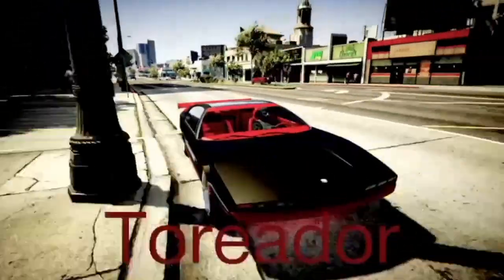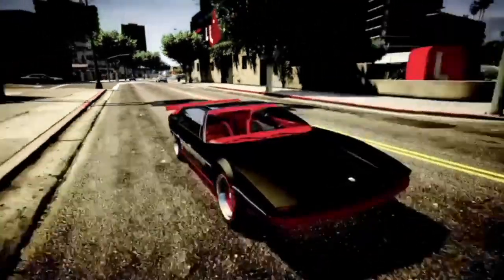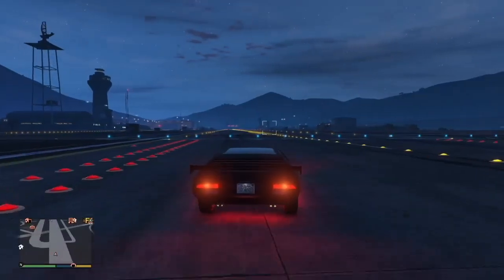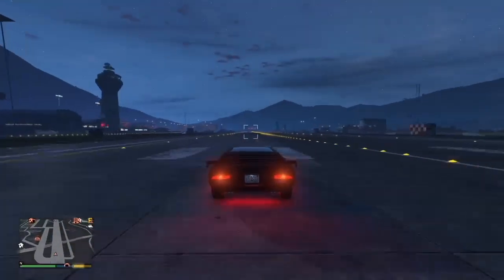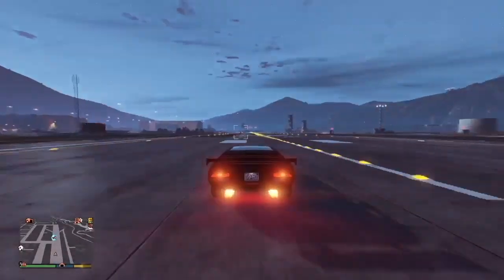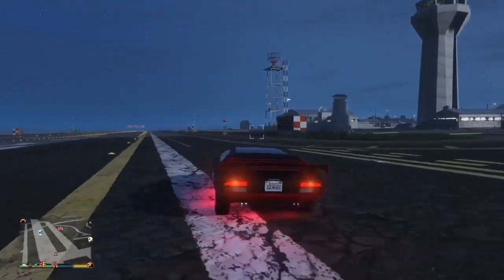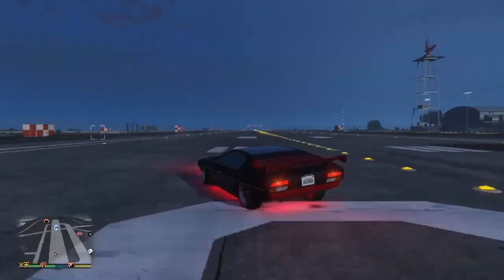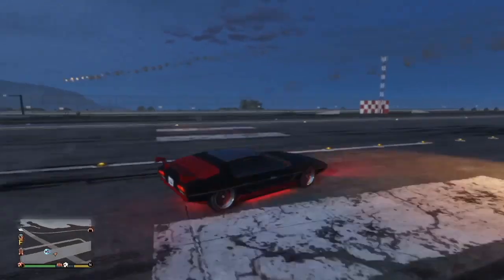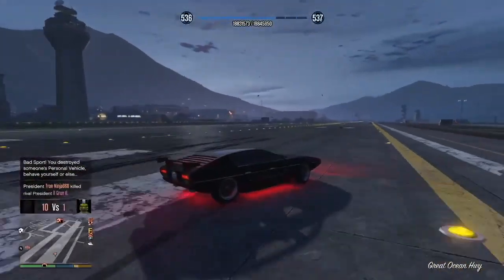Starting out first with the special vehicles and the hybrid counters is the Toreador. First out of the special cars are the hybrid counters. We have the Toreador. This one can easily counter the Mark II because it has a boost. It has a similar armor system to the actual Stromberg, and it has infinite Stromberg missiles, which basically are the second highest top tier tracking missiles in the entire game, but it has infinite amounts of them, so you never have to worry about actually running out of missiles.